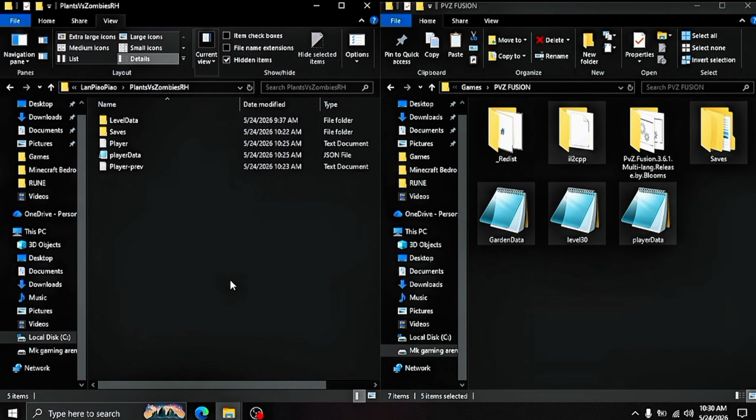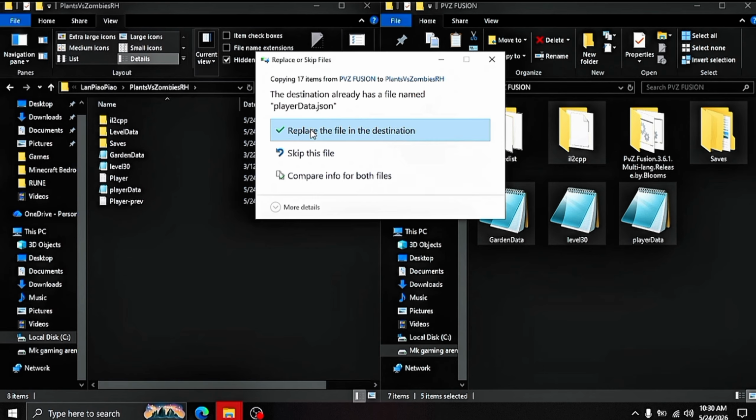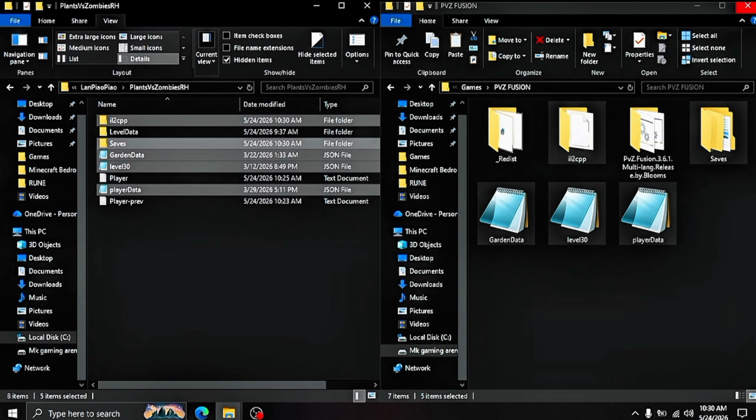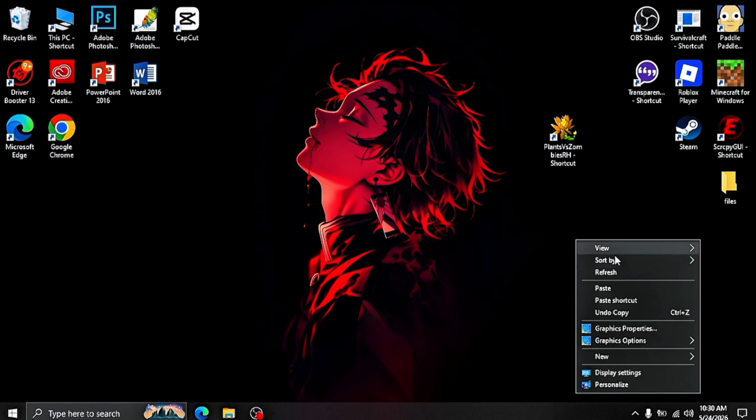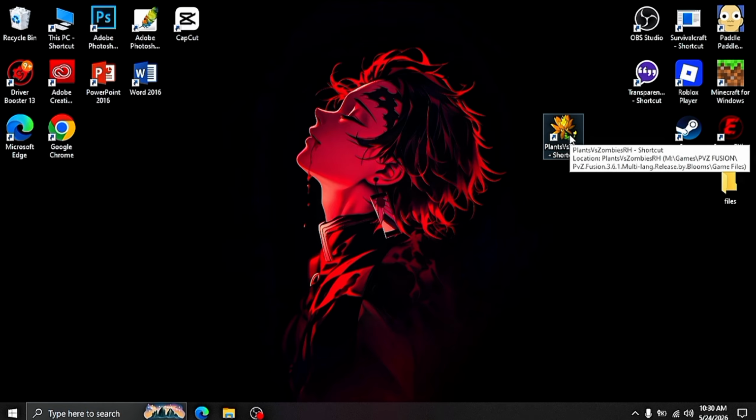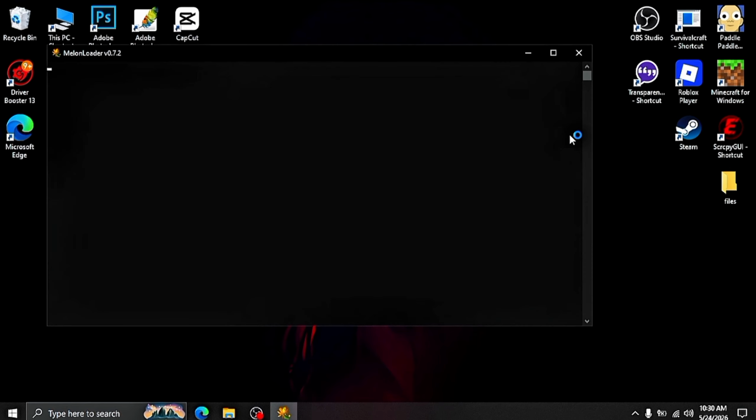Move to local drive C, the PVZ Fusion progression folder, and paste it there, and then done. Now you can enjoy the progress of your mobile device on PC.